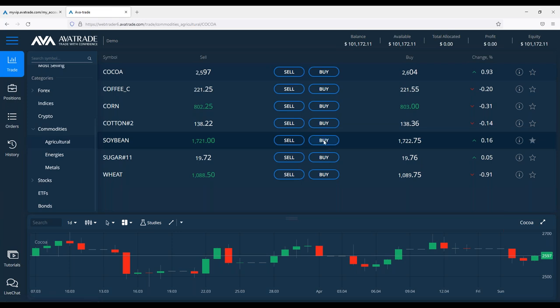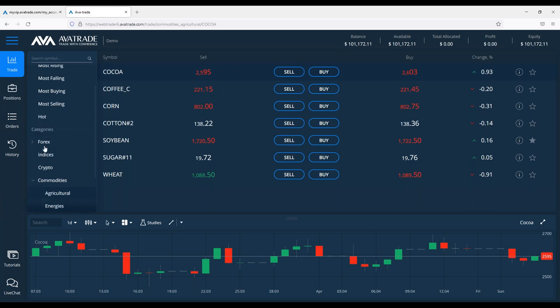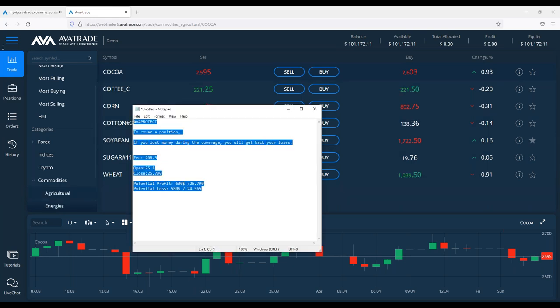And if I want soybean, that will probably be found in agriculture. Okay, that makes sense. Why is that important? This is not related to the basics, okay? But I'll give you an interesting tip regarding analysis. Usually, because this is CFDs, contracts for difference, we are already starting to touch the things that are educational.